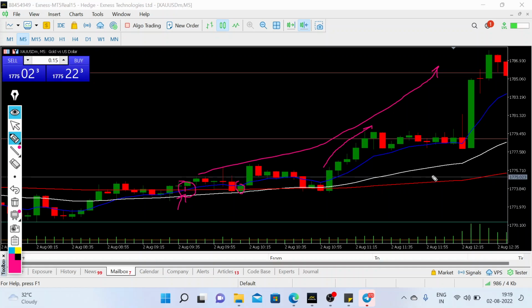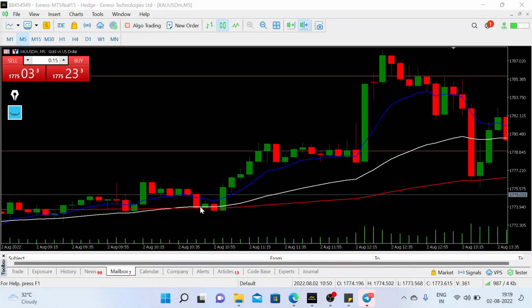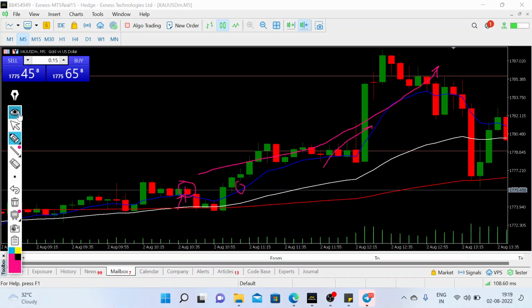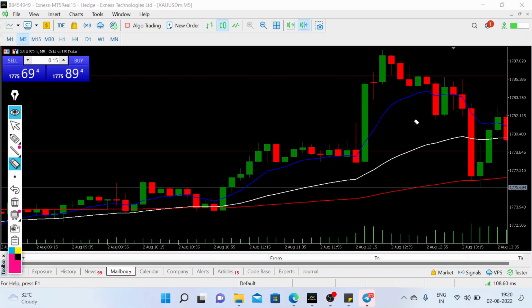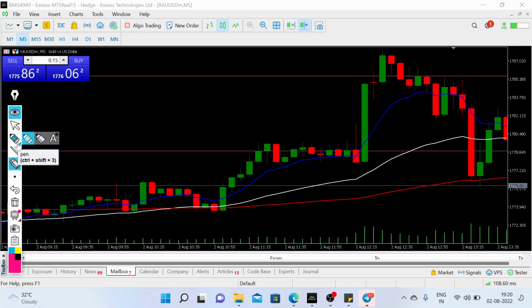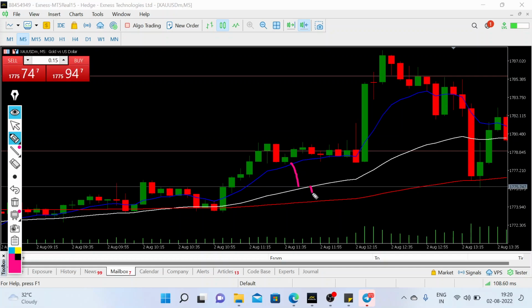So you can follow the trend with the help of the 5 and the 20 period moving average. One more point that I want to add here, I will share more examples, but this is the most recent example from the live chart, and you can see whenever there is a gap, this gap is increasing. The 5 moving average is moving far away from 20, and 20 moving away from 144. Let me show you. I'm talking about this gap. As you can see, the gap is continuously increasing.